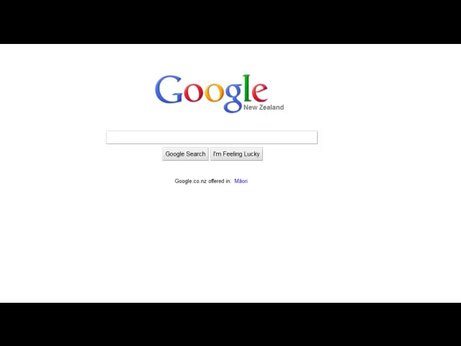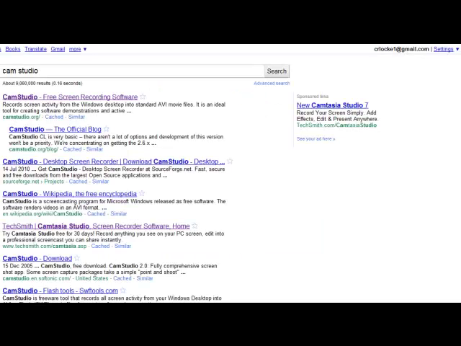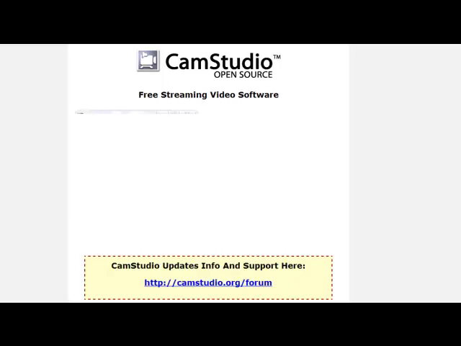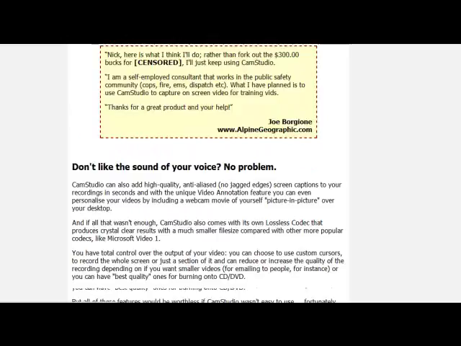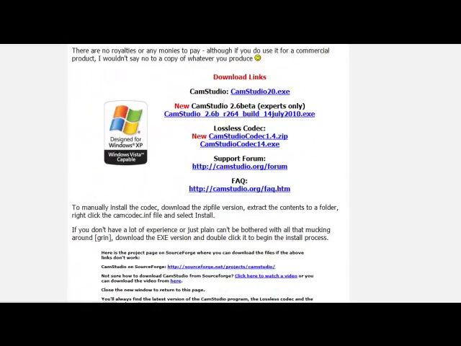First I'm going to show you software you can use on a PC, and then we're going to find one that works on a Mac. So you want to type in Cam Studio. camstudio.org is the URL. So as you can see, this is what it looks like. Just scroll down and download it.